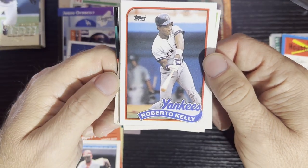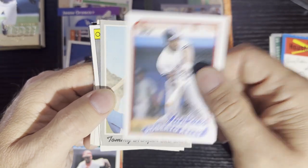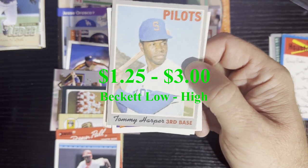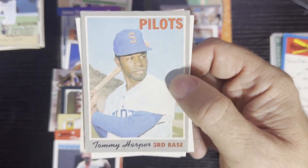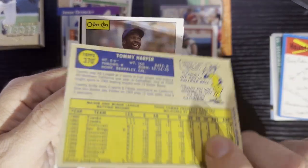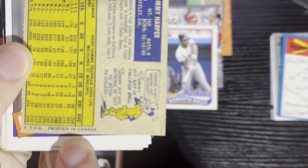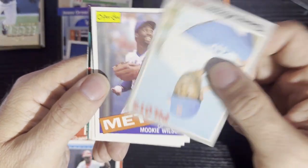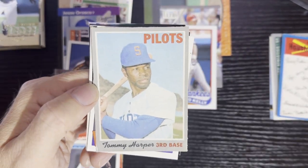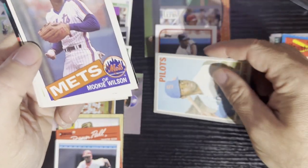After that, we got Roberto Kelly, 1989 Topps from the New York Yankees. Next card is going to be yours — and boom — you're going to get another vintage card. The vintage cards are being nice this time on the wheel — good old Tommy Harper, 1970. I'm going to assume that's going to be old Peachee — and it is, printed from my friends up north in Canada. You're going to get a nice 1970 Seattle Pilots card of Tommy Harper — congratulations, that's a good hit.